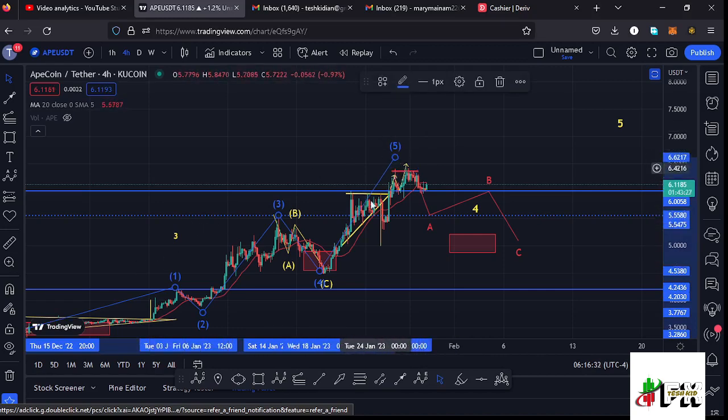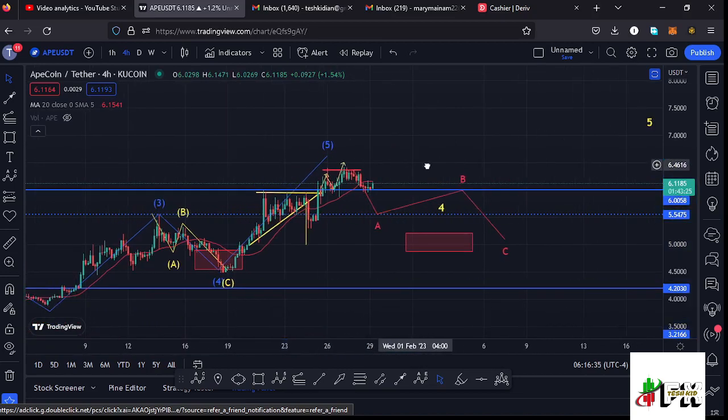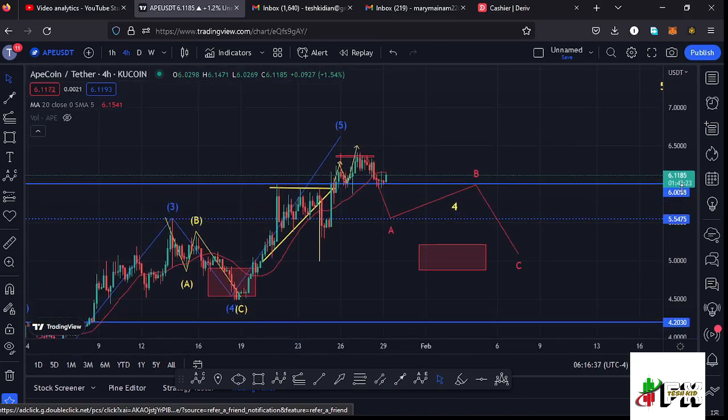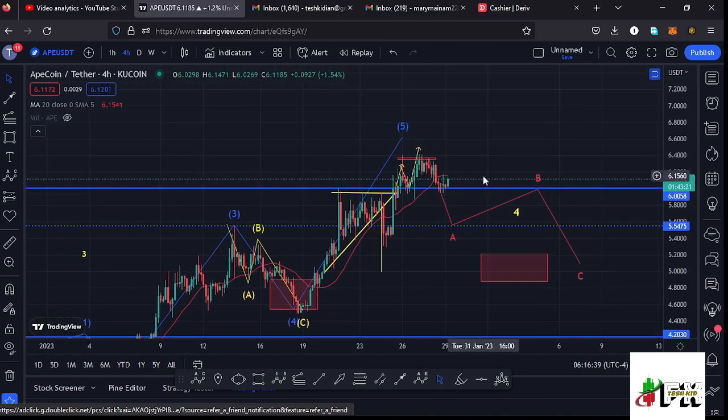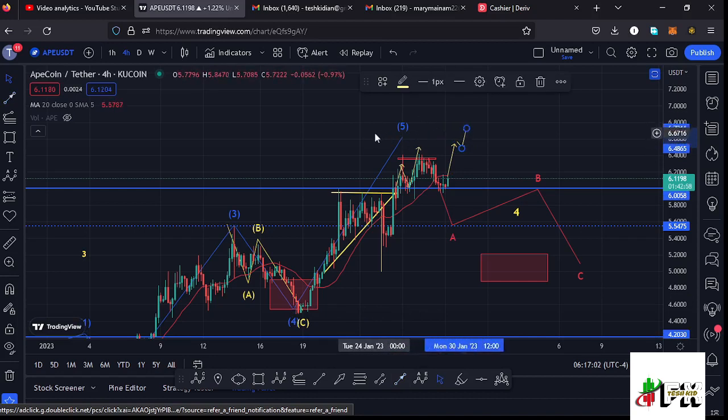That move can only happen in case we continue pushing even higher and manage to break above the 20-day MA, which is now acting as resistance. Once that happens, I will also be expecting Apecoin to manage to break above a key area of resistance at around the $6.35 mark. And in case that happens and we see a retest of that key area of resistance, then we can continue unlocking even higher prices and fully maximize our target area to the upside in the formation of that higher Elliott wave count 3 to the upside.